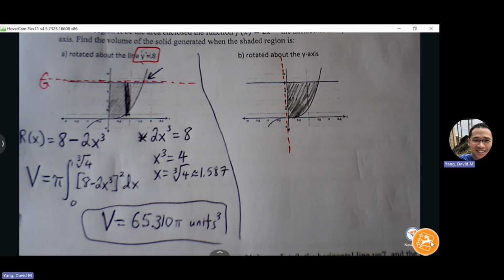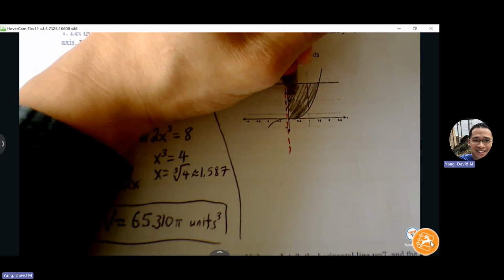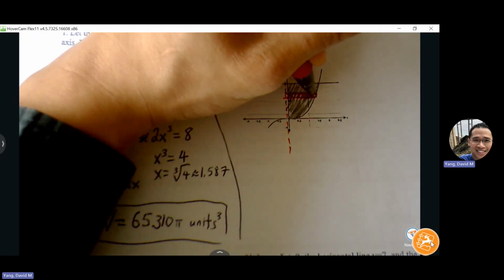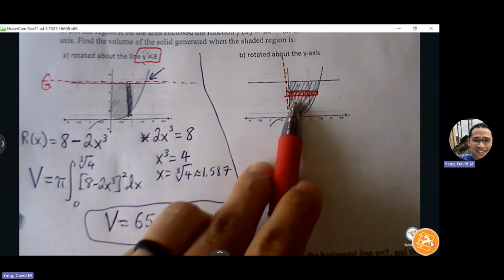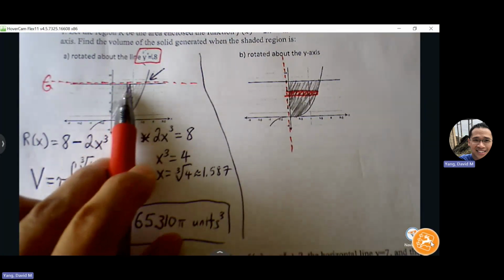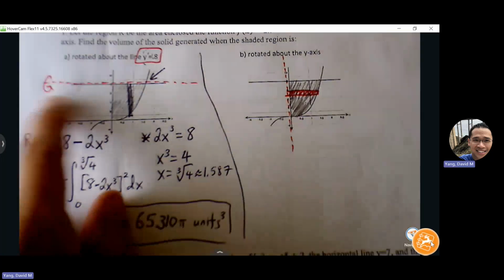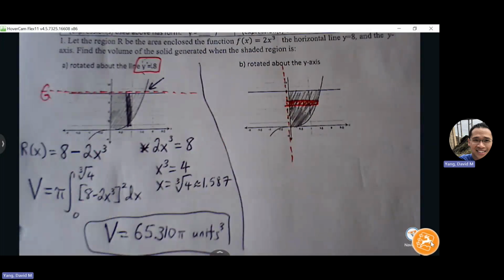What's different about this situation here? How do we draw the radius differently here? It's going to come out horizontally because your radius is always going to be 90 degrees with your axis of revolution. So we never have to guess how our radius is coming out because you're always going to be told what the axis is. And if you know what the axis is, from there, you can build out your radius.